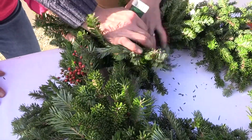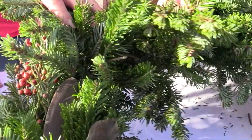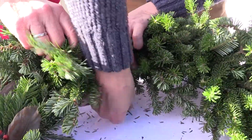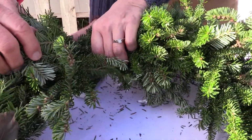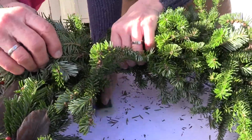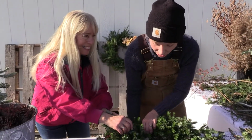The other nice thing about having chickens in your area is that they eat an awful lot of bugs, which makes them really great pest control. They eat all the bugs in your garden area. Now, you do have to watch them around your plants, especially if you're growing vegetables or have young seedlings, because they'll scratch at them.